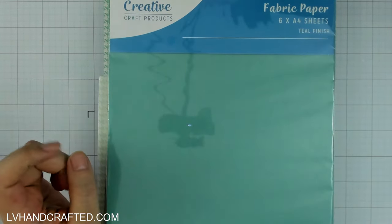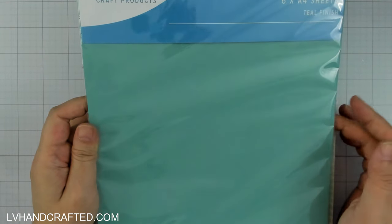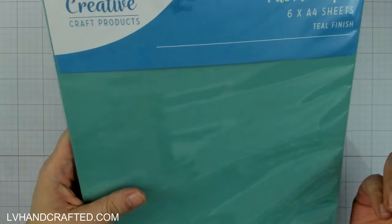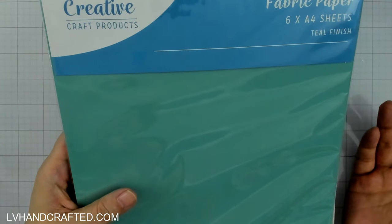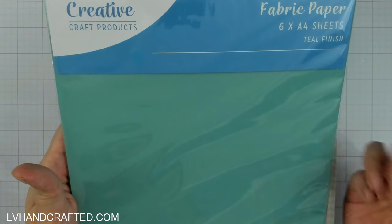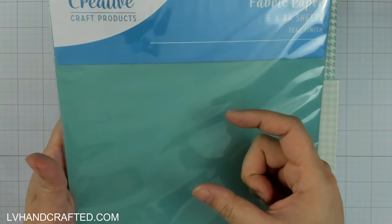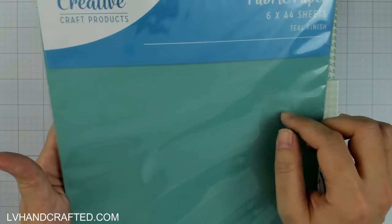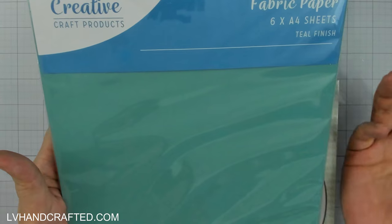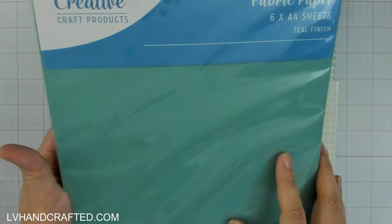Now this is what my order was really about. Included in the new release bundle by Simply Made Crafts was their fabric paper — I picked teal. This goes by a lot of different names and a lot of different companies make it. It's essentially a very durable man-made paper leather. The reason they call it that is because the tag on the back of your jeans is actually made of this stuff — you can put it through the washing machine and it holds up just fine. Helen likes to crumple hers up, give it a wash, and it gets a lovely worn leather texture.